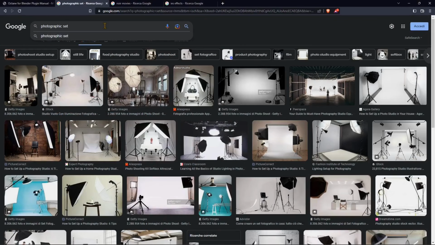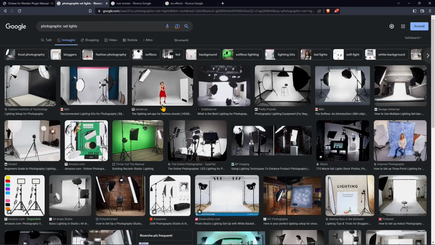Shadows are really important. Now, in the previous video, we already talked about the photographic set. Now, in the photographic set, you have different types of lights. You have some really concentrated spotlights, or sometimes these really big rectangular or circular lights or umbrellas. So these are reflectors. They are used to reflect light or diffuse the light into the scene.